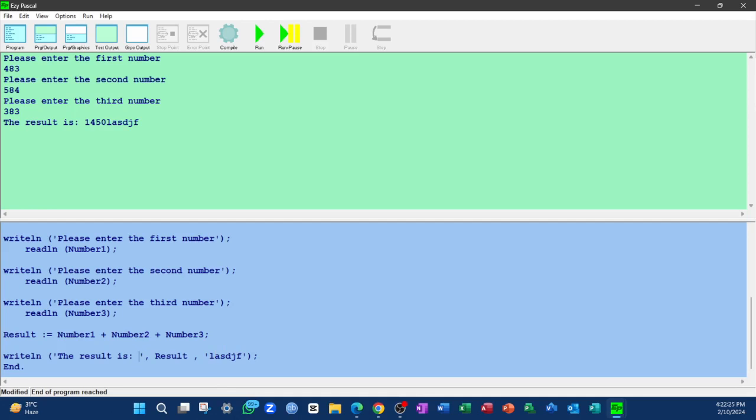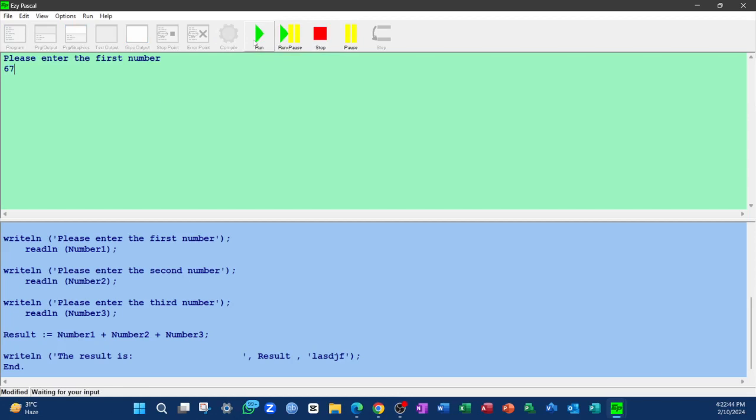Because I didn't put any space inside of this last output here, no space appeared between the variable and these random letters here. So however much space you put in the quotation mark will also appear in your outputs. So those are some tips to remember there.